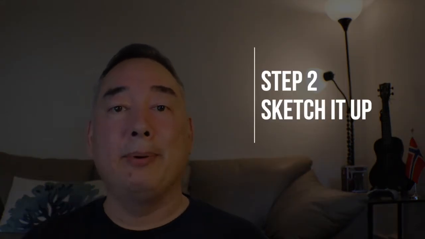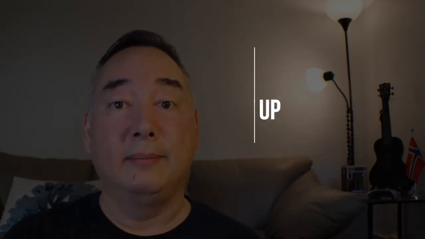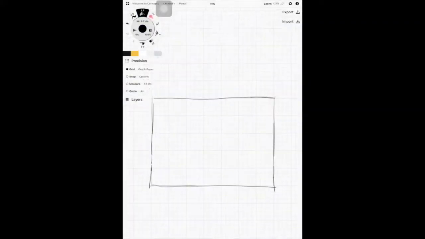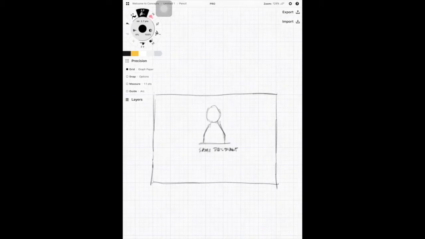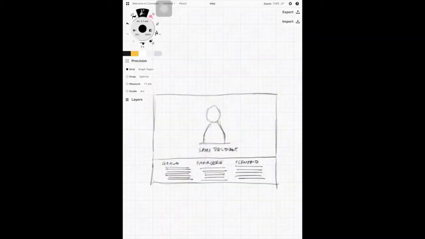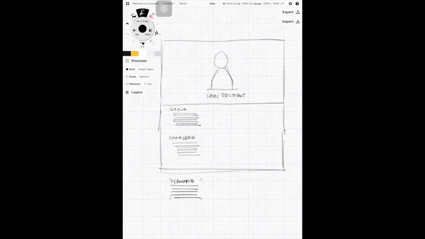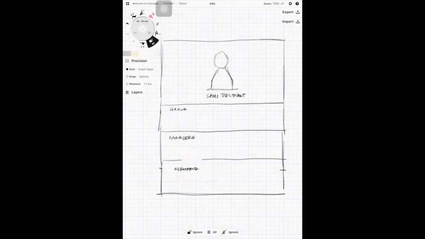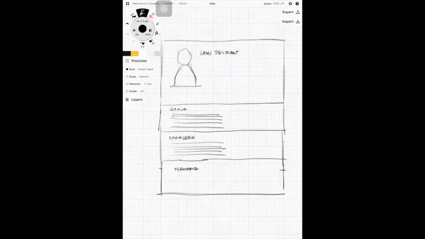Alright, so step 2 of this process is to start sketching out some ideas either on paper or, in my case, an iPad. First, I'll sketch out the bare minimum of information, and I'll have an image, some stats, his needs, goals, barriers to those goals, things like that. Next, I'll also make room for a bio, preferred brands, social networks, technology background, education, and other things.